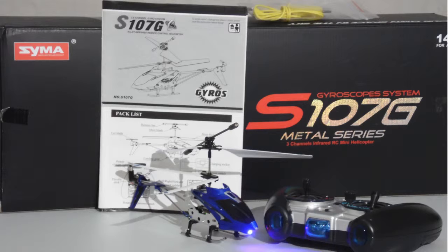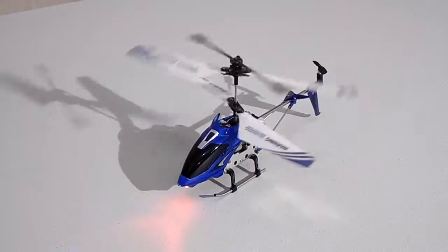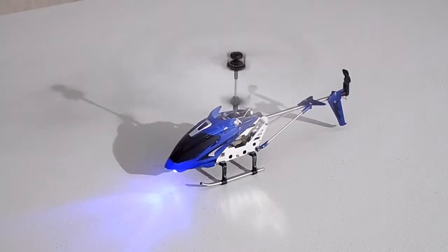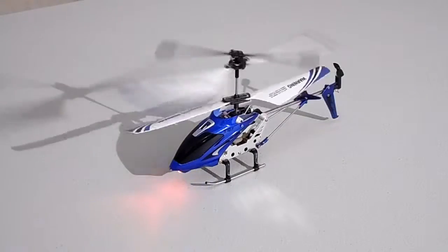Now I want to take the opportunity also here to familiarize ourselves with some of the main components of this RC helicopter. Why? Well, because this will serve as a reference for future videos. First, we have what is called the main rotor blades. Since this is a coaxial helicopter, it has two sets of main rotor blades, the upper and the lower. Each one of these bends in the opposite direction to the other. Now, you want to know that this configuration of the main rotor blades is what makes this helicopter and all coaxial helis very stable.